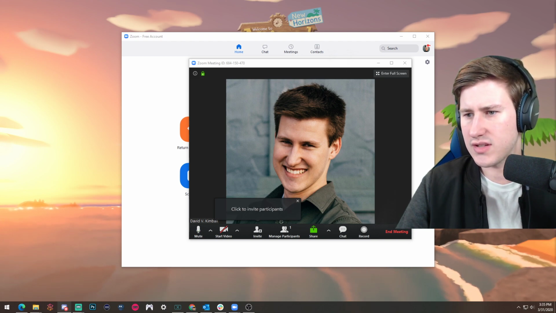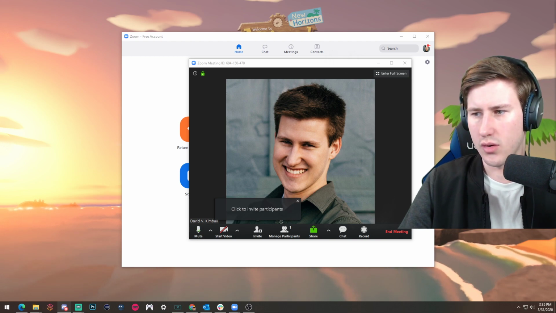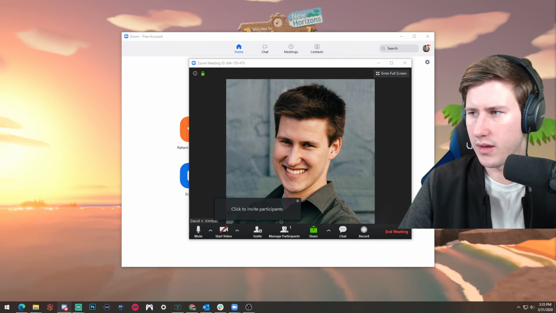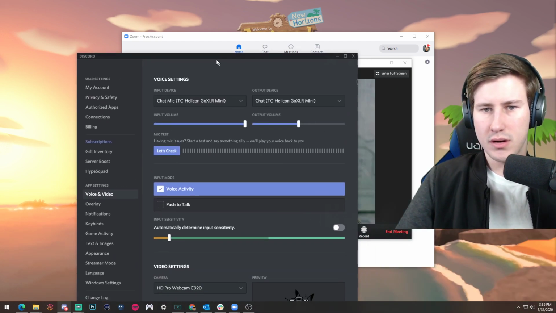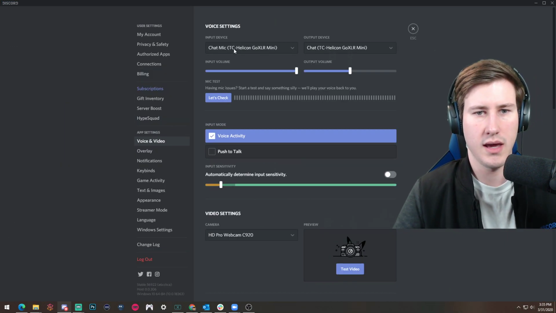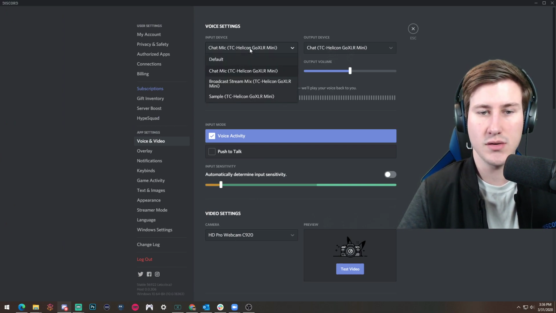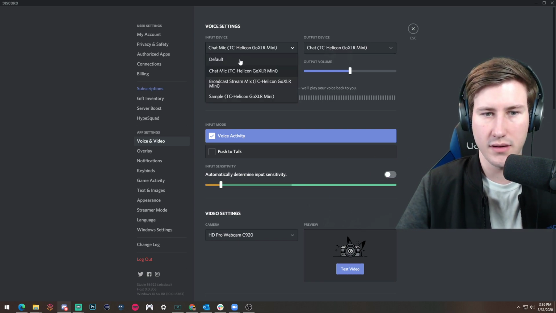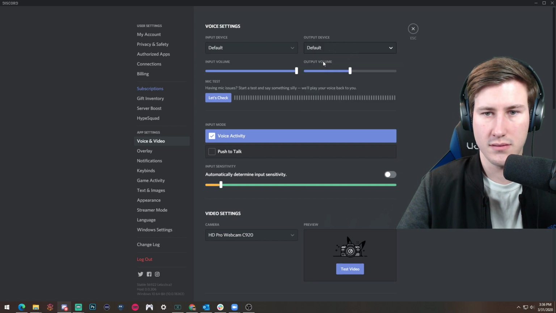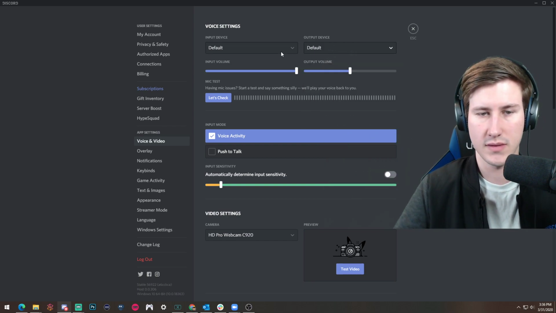The next thing I want to show you is another example with Discord. Discord is a great chat app, but it has video capabilities also. So we're going to go to the settings of Discord, and you'll see I have a list of input devices. If you click default, it's going to use your Windows settings, and we'll go over that in the very last step. So if I just pick default here, and default here, it's going to use whatever my Windows system is using.